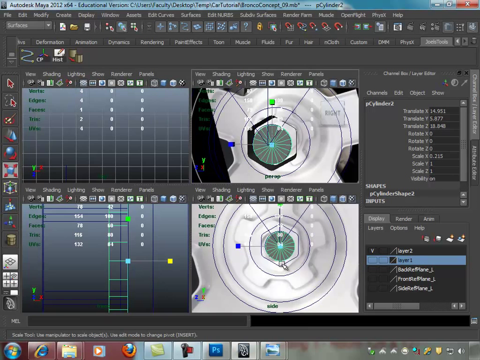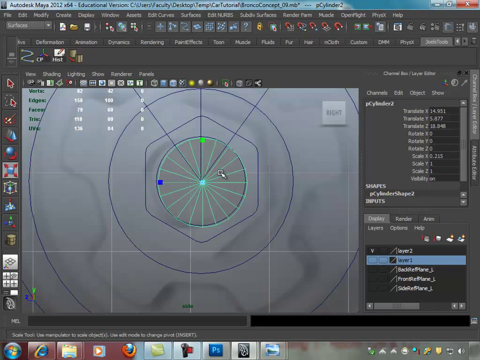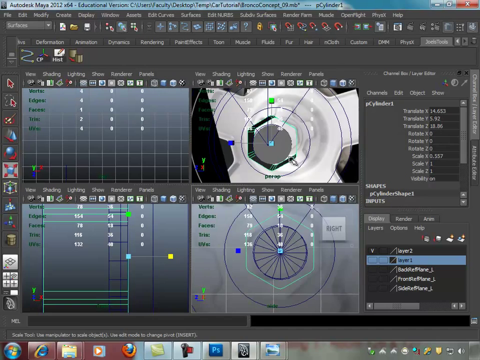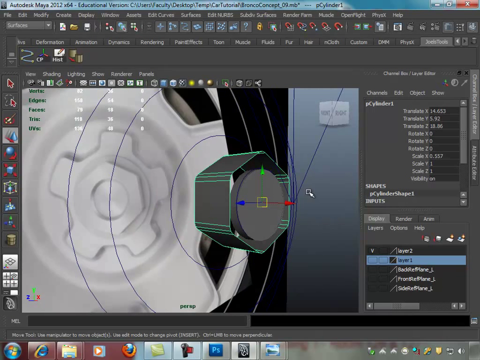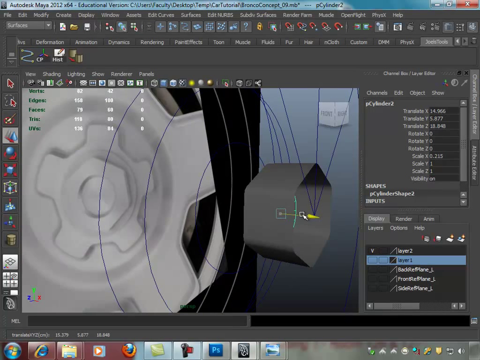Okay, and then I want to check my scale, and I honestly think both of these are off, so I probably did not snap this to my guide curve when I made it, which I should have. There we go. And now I'm going to do this one the same. Okay. Now I know that those guys are planar and that it's in the right space.